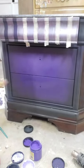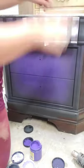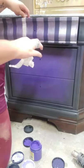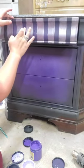They clean up so easy. I always have a bunch of artist brushes around because I use them all the time. And when it comes to the Prima waxes, they clean up very easily. Just use soap and water and you're good to go. I usually just rub it in my palm with some soap on it, and that usually cleans it out really good. So as you can see, I've got these really clean stripes.